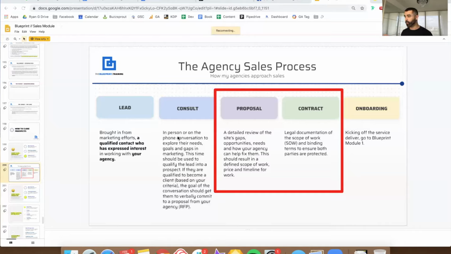In the emails too, Ronan, this is important. The emails that you send should never just be, hey, just following up. It should be asking a question and driving some sort of action on their behalf. Because if you just say, hey, I'm just following up, then they're just going to ignore the email. It's very easy for them to ignore it.